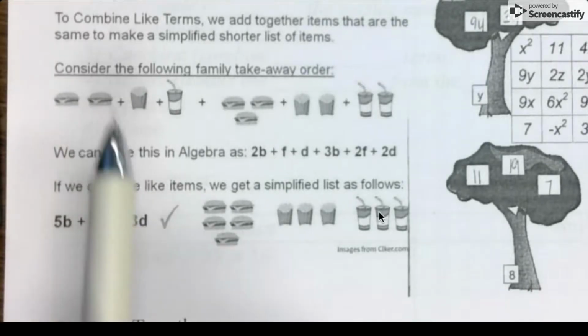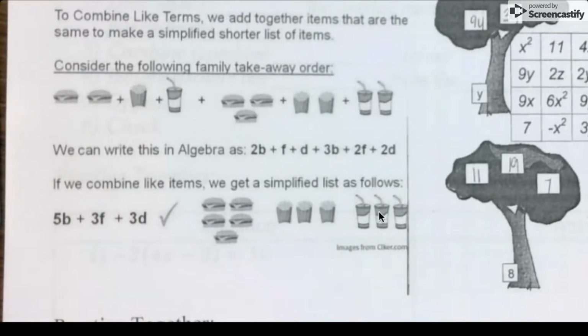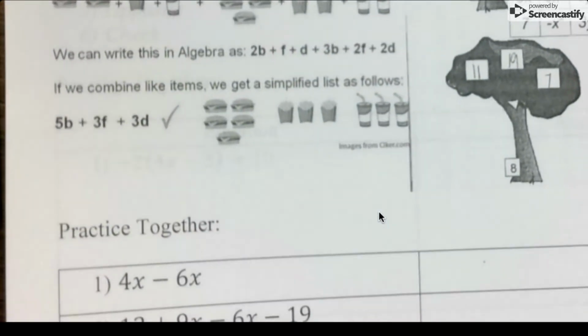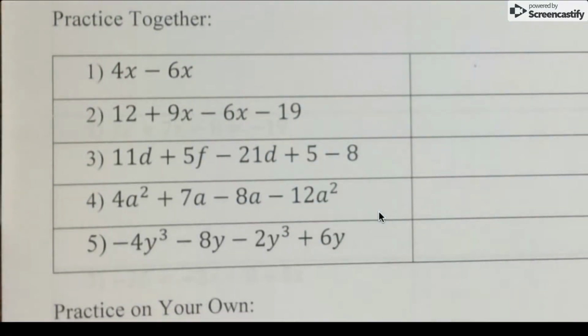We have burgers, fries, and shakes. So we take those burgers, fries, and shakes, or drinks, sorry, and give them letters. Then I combine all my burgers, all my fries, and all my shakes. That gives me one answer. Okay? So without getting out all the highlighters, which again is a strategy we can use, let's try and figure out ways that we can do it without adding extra pieces to our desk.